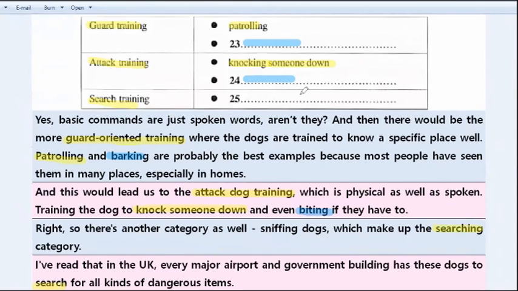So in fact, this one was very tricky. The answer to this question comes before our keyword of search training. The answer is sniffing. Okay, sniffing. They will also accept sniffing dogs if you include both, but the best answer is sniffing. Little bit tricky one. Not very easy. So if you had trouble getting that answer correct, I do not blame you. Those kind of answers are quite rare, or that level of difficulty is quite rare on the IELTS, but it's good to be prepared for that kind of difficulty.